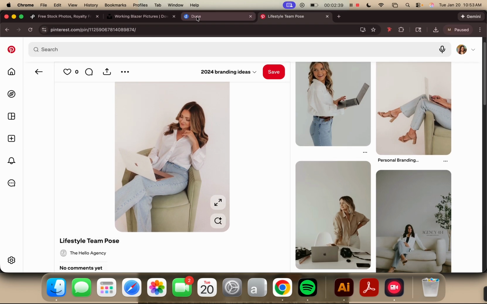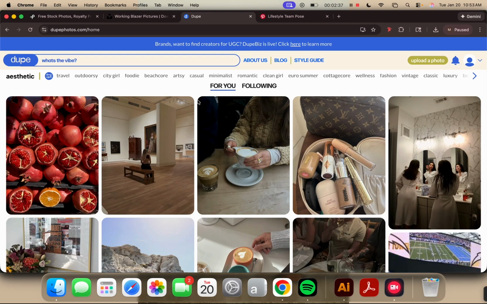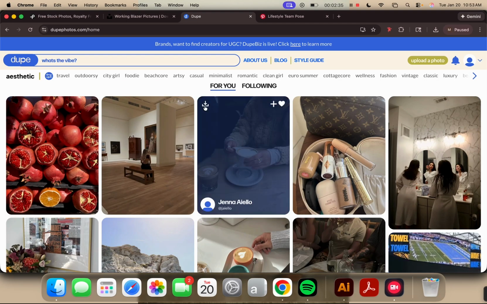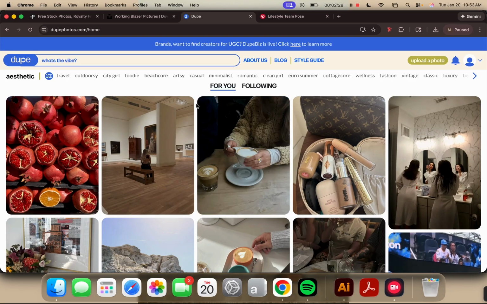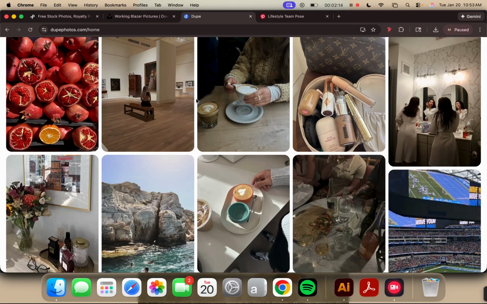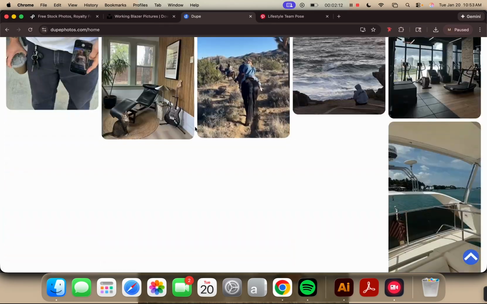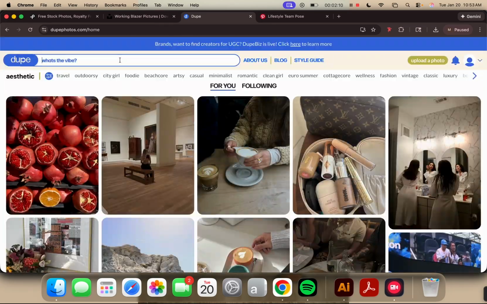The next 3 sites that I'm going to show you are sites that you could actually use and download the stock images and give to the clients because these are free images to use and they include the license as well. So Dupe Photos is one of my favorites because it's very realistic, real life Gen Z type of vibes, almost as if you're capturing this from your phone and you just feel like you're really there in the moment with these photos. So you can scroll through on their home feed or you could just do some searches here.